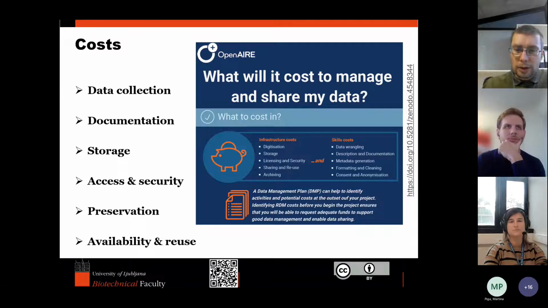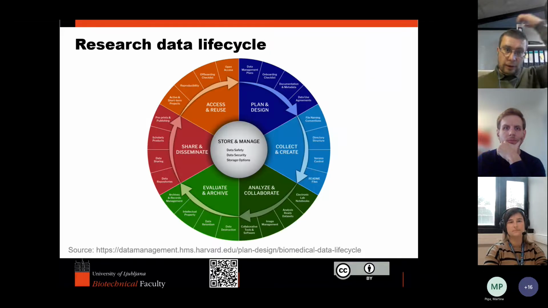With this, we're already wrapping up a lot of those individual concepts and coming to a conclusion where we see there are so many aspects that planning really does make sense. As we can see, it's a little bit more complex than the very simplified approach that we started with. There are a lot of different ways this research data lifecycle is depicted, with different graphics available. This is one that I find most comprehensive and most usable for my own purposes.